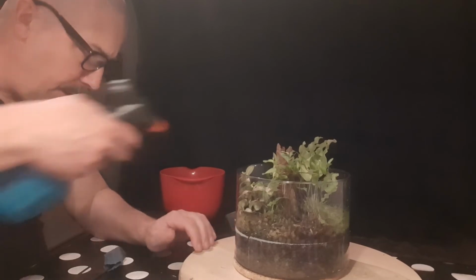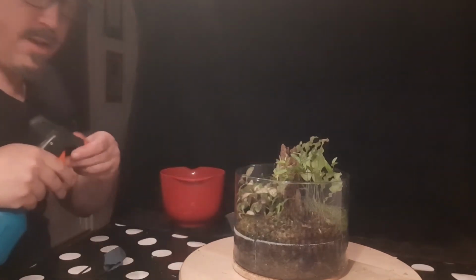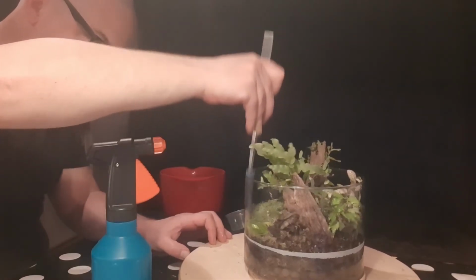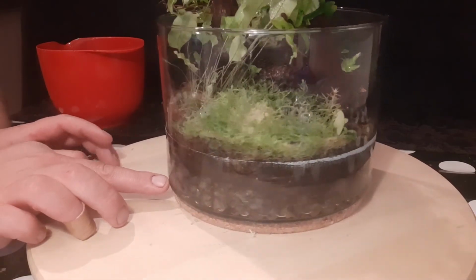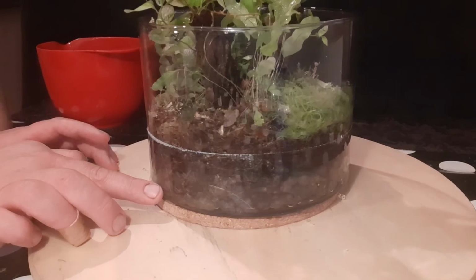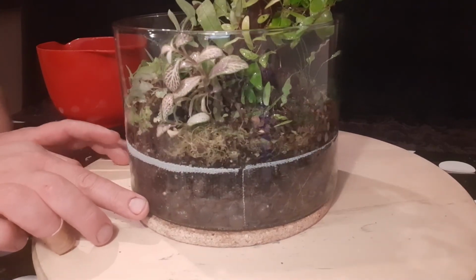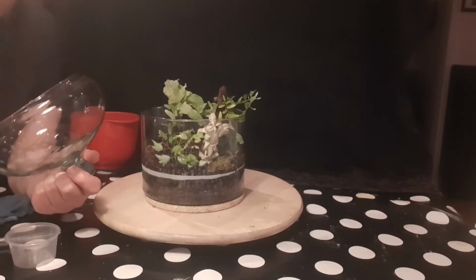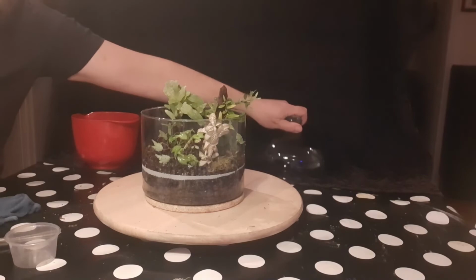For the stains that are a little bit harder to get, the spray bottle with reverse osmosis water is a good help. If you see, this is the level of water, just a few millimeters in the bottom of the terrarium. It's important that it doesn't get too wet. And actually every day when the sun hits the window it's in, it transpires up in the enclosure, gets up into the dome-shaped lid and rains down back on the plants and makes a really nice environment for them.